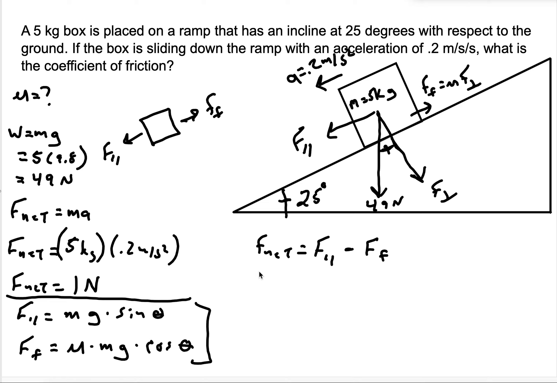A student asks if the parallel force and friction are similar to applied force and opposing force. Yes — friction is always going to be an opposing force, always. You can have more than one opposing force, but friction will always be one of them, assuming you have friction. In pretend physics world we sometimes assume no friction, but in real life there always is. The parallel force is the component of the weight that makes it slide down the ramp, and for these problems it'll always be an applied force because it's always trying to make it slide down the ramp.